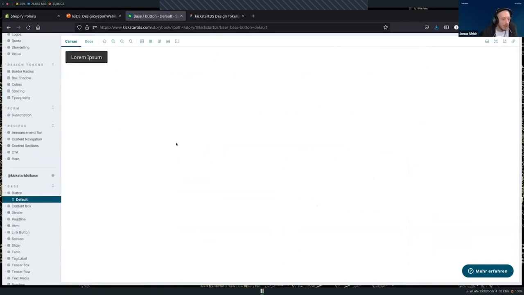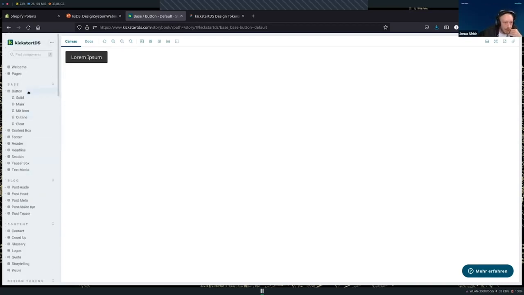You also have those base variants. So every component inside kickstartDS exists with all its structure set up, all those design decisions set up, but with really, I'm not sure if you can call it anonymous, but with a demo design, with a reduced black and white design. So everything in this button is our design application. So the second step we talked about before.